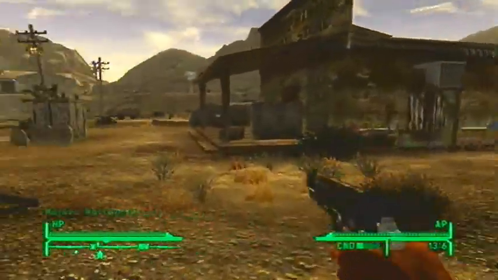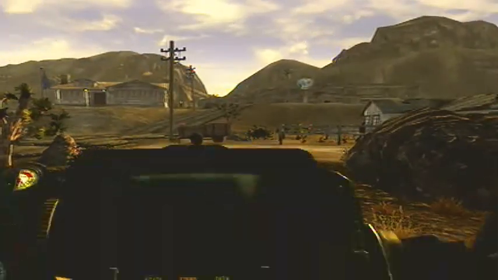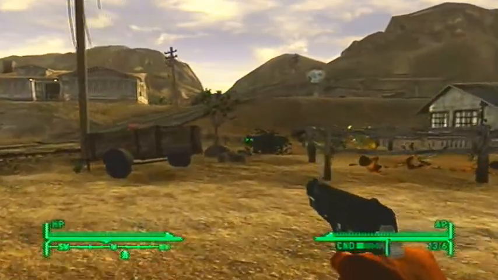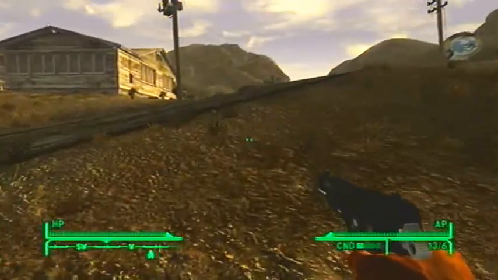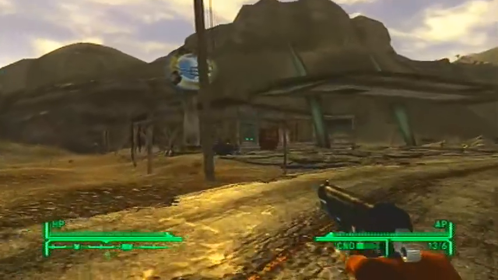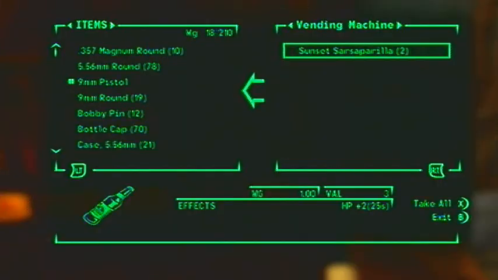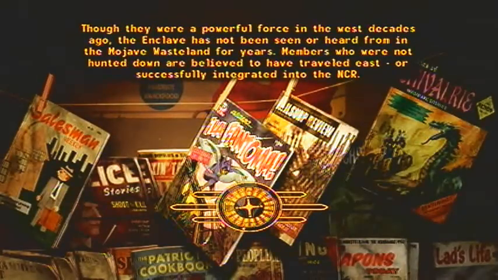Alright, so Dingo or Ringo, whatever his name is. What's his name? Yeah, Ringo. I said Dingo, fail. He's up in this gas station over there. I don't think you have to pick the lock to get in though. I think the door's already open. Here's some sunset. Take that. When you drink it, it gives you bottle caps. Yeah, the door's already open. So we can talk to Ringo now.